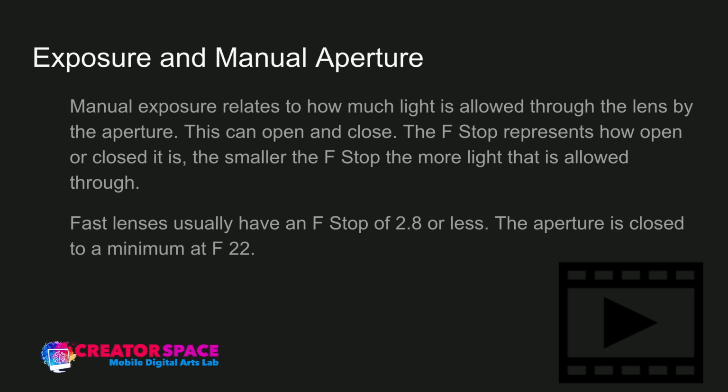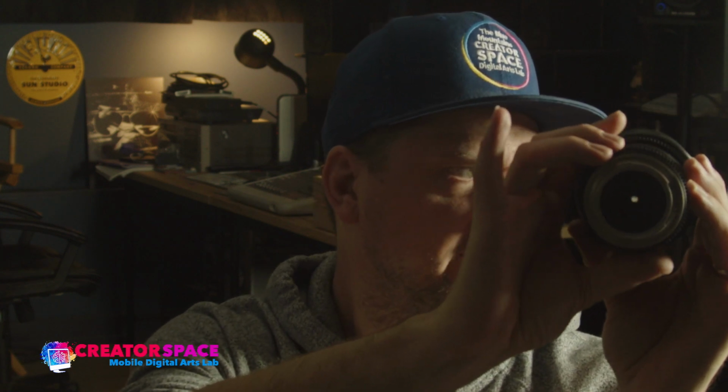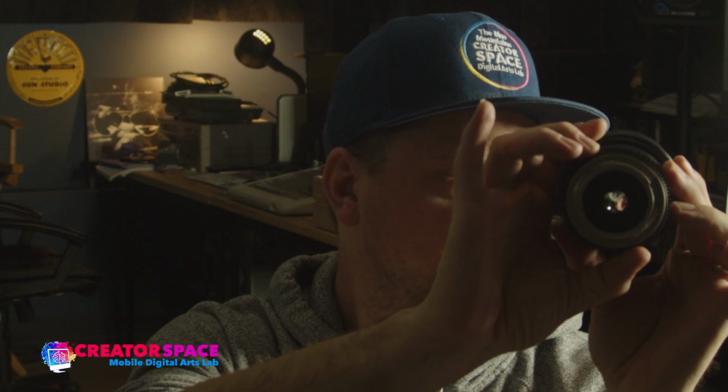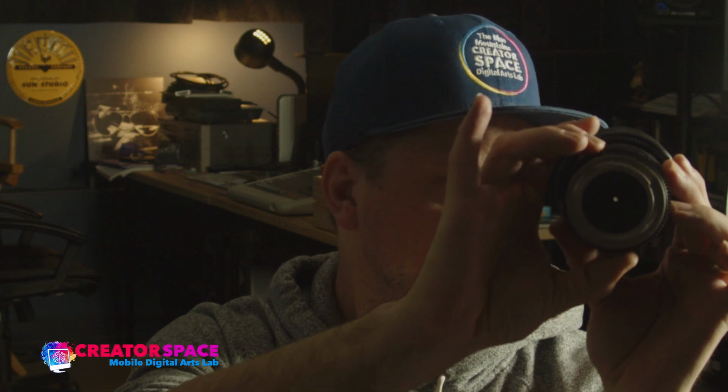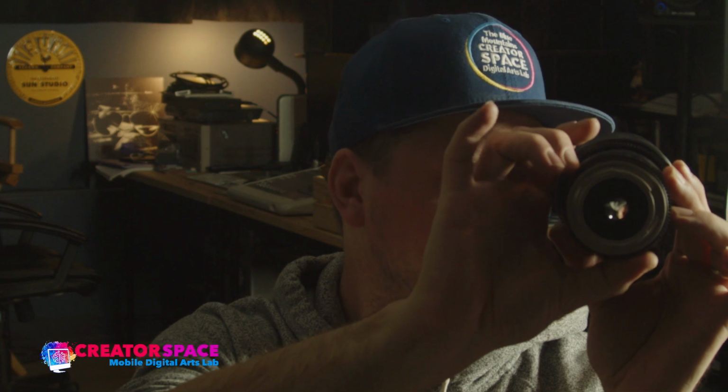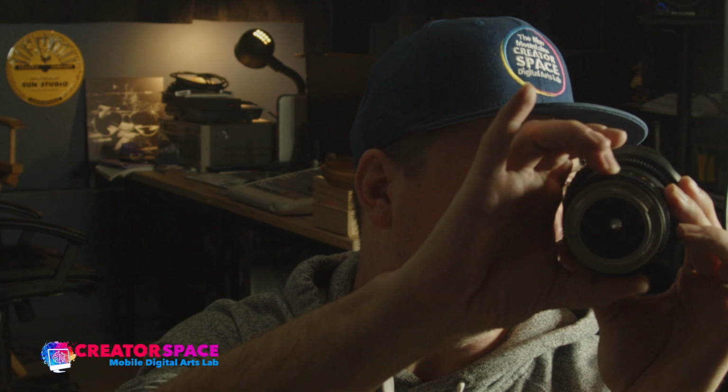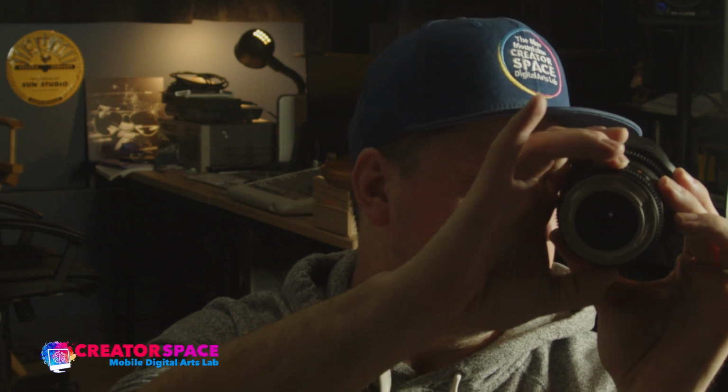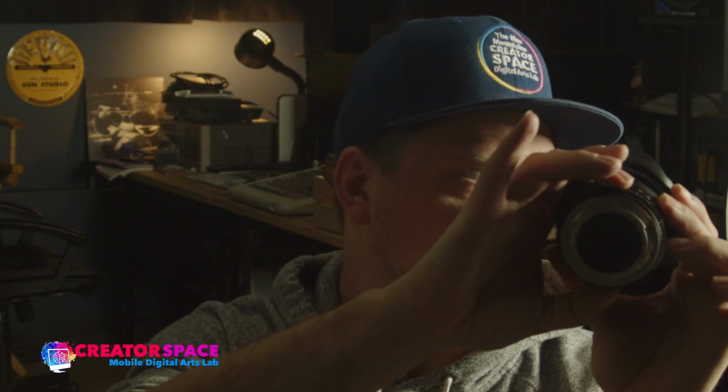So what exactly does that mean? Essentially, I'll try to give you an idea of this. If we have this, you can see right here through the peephole. If I open it up, you can see that it's open all the way up. And as I close it, you can see it's tiny. So this would be like 2.8, and then I'm closing it down to 22. So it's a little pinhole. You can see it literally is letting light in or closing. More light, less light. All the light it can possibly let in, and as little light as it possibly can let in. That's really all that it does, and it's just represented by numbers.